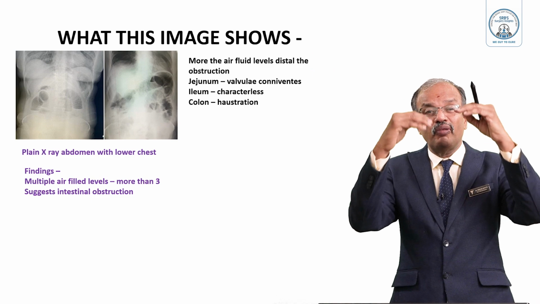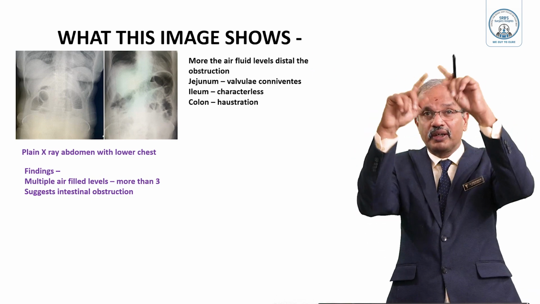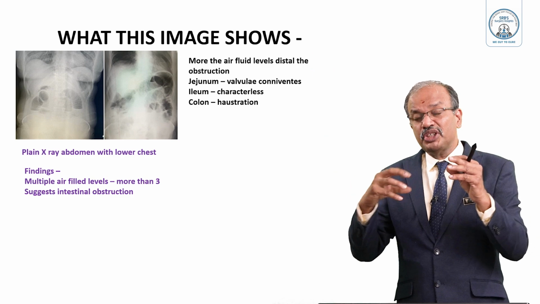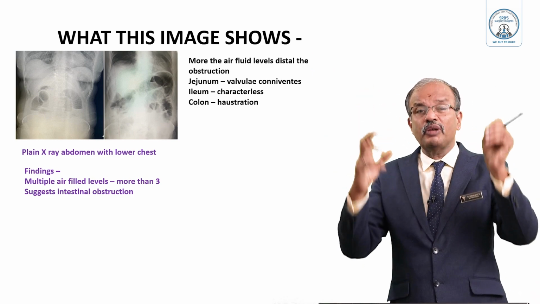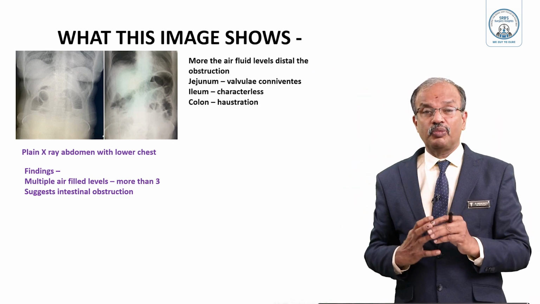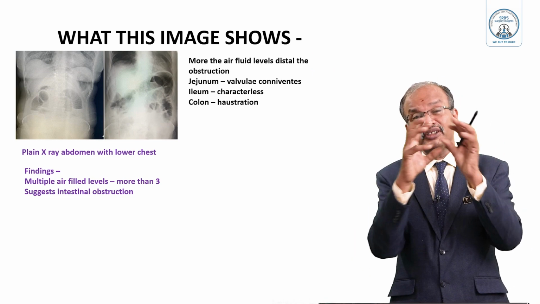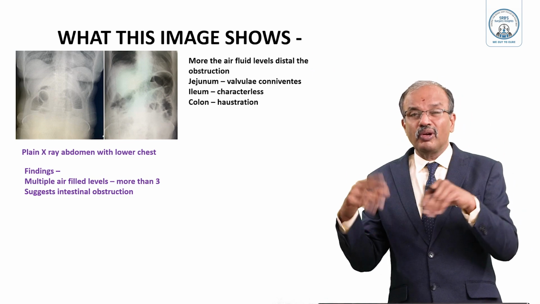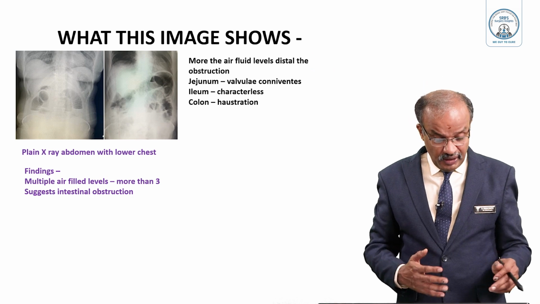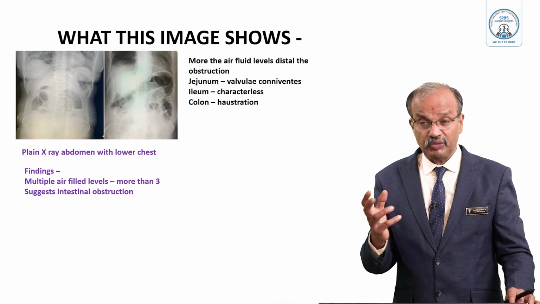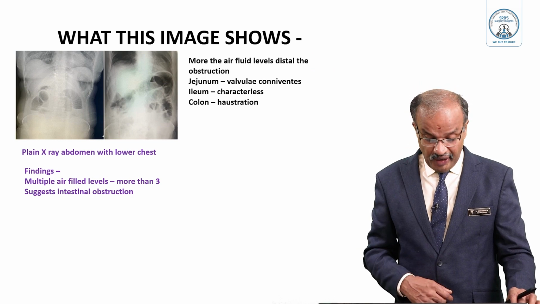When in erect posture, air comes to the top like a dome and a fluid level will be there. So air fluid level, the more distal the obstruction, the more loops of bowel there will be, so more air fluid levels. The air fluid level is significant because air gets churned into the fluid and collects in each loop. Once peristalsis stops, fluid and air will not move. That's the reason. So there is a typical air fluid level number, the more the number, the more distal the obstruction. Remember the observation, valvulae conniventes and characterless features.